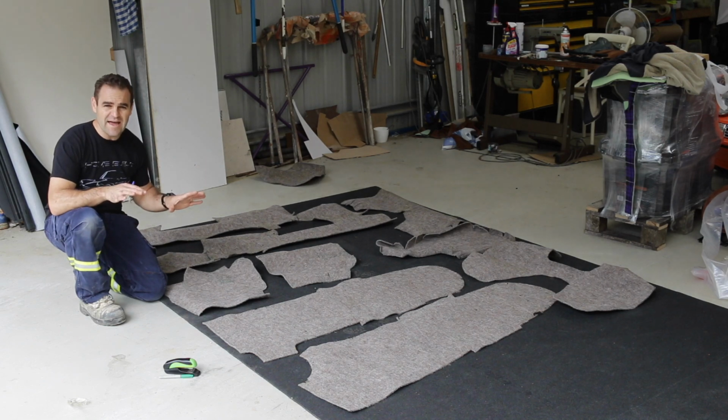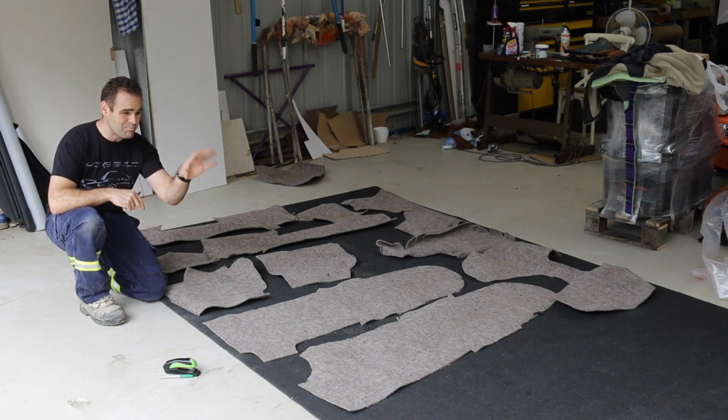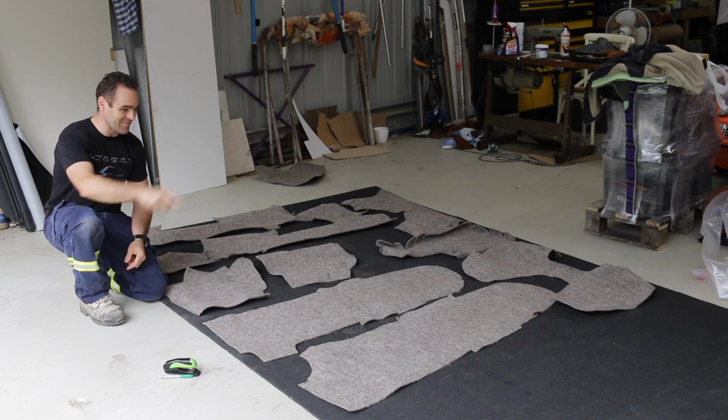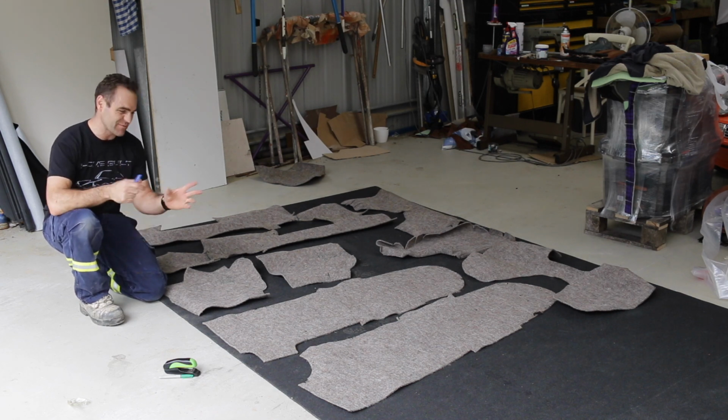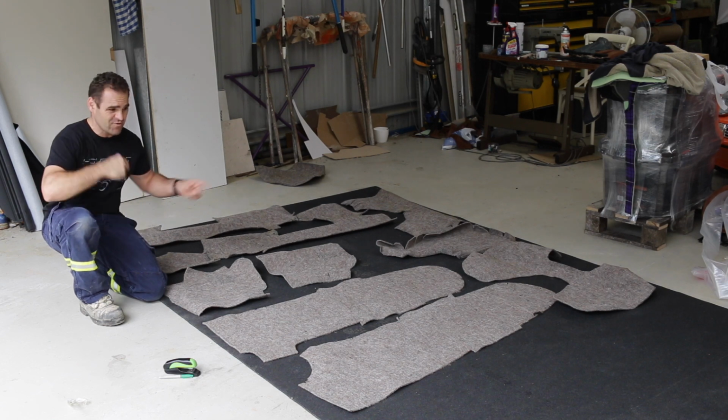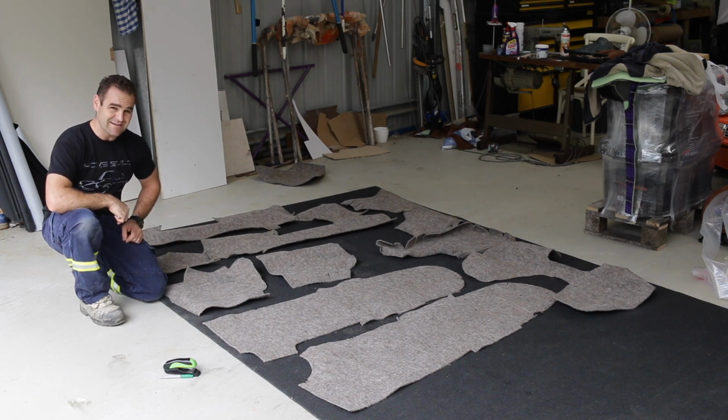Alright, I've got all my bits laid out, and as you can see, I bought a bit more carpet this time, so I'm not going to run out. And I've got enough to do the center console part as well, which I really prefer to having to stuff around and build it out of leather. Yeah, so now I just mark it out, cut it out, and then we've got our new carpet pieces for the car.